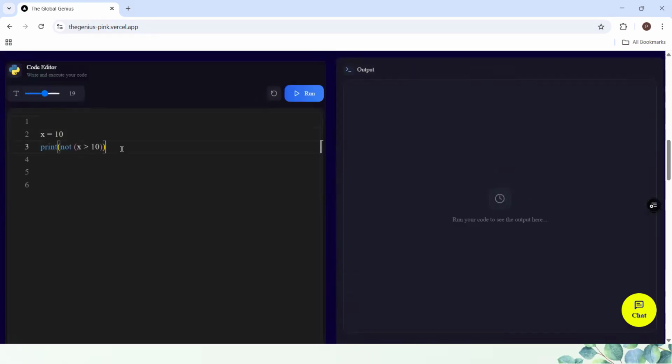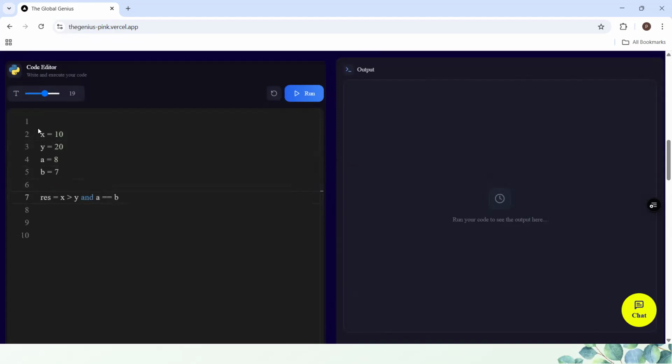If I have x equal to 10, y equal to 20, a equal to 8, and b equal to 7, I can do something like this: result equals x is greater than y and a is equal to b.